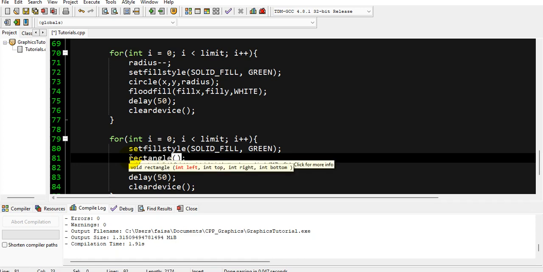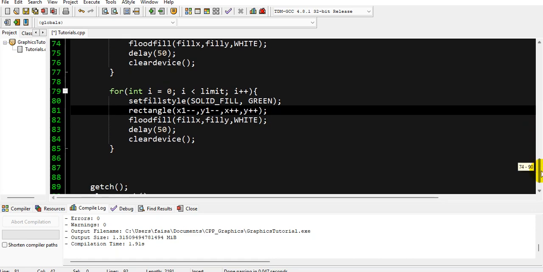And what we want to do, we want to expand the rectangle from the 0 point or the center of the screen. So that's why I have written the variables there, x1 and y1. So x1 and y1 will decrease, and x and y will increase, right?